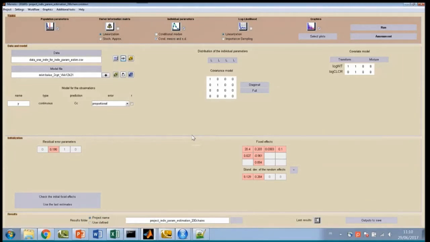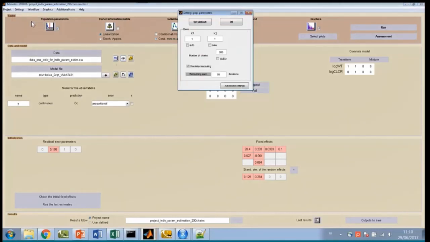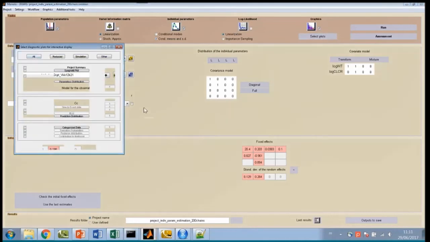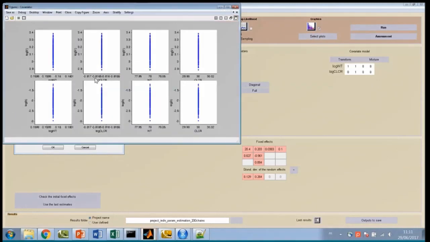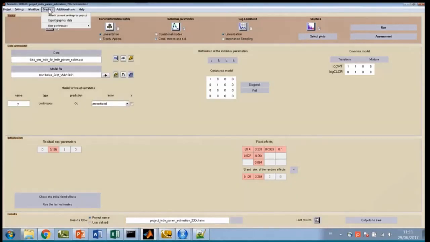But remember that I told you, in fact, we have a joint conditional distribution. So if I want to know the uncertainty of the parameter values for this individual, I should get samples from the joint conditional distribution. There is a way to do this in Monolix. It's a small trick. I went to Settings, Population Parameters, and here I have increased the number of chains, which means that we replicate the dataset to artificially create patients. And then in the graphics, you can go to the covariates graphic. What you see here are samples from the joint conditional distribution. We would like to get these parameter values to a file. For this, we can go to graphics, export graphics data, and all these samples from the joint conditional distribution will be saved to a file, and we can use them later on for simulations, for instance.